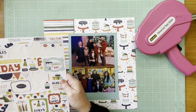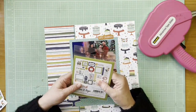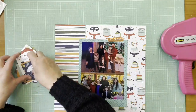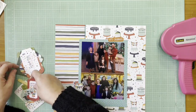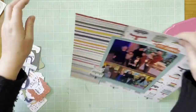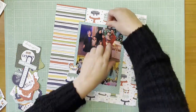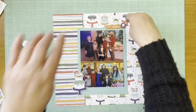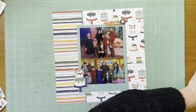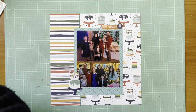From the Birthday Wish boy sticker sheet, I found a little sticker that says 'Let's Celebrate' — I like that idea. I'm looking through the two ephemera packs that come with the Birthday Wish collection to see what I might find. One thing I don't love about Echo Park packs is there are a lot of words but not many icons. I think they need to put more of the icon-style elements from their sticker sheets into their die-cut packs. There was only one small birthday cake circle — if they had more of those and fewer word pieces, it would be more versatile.